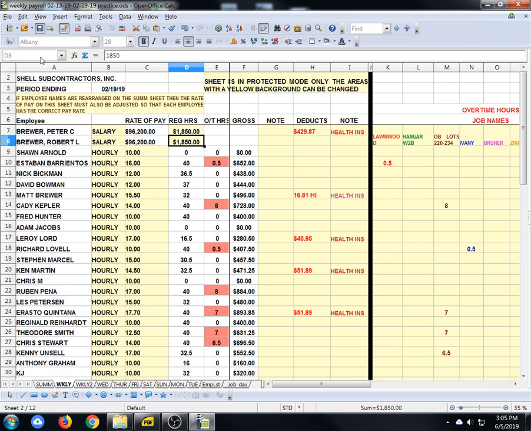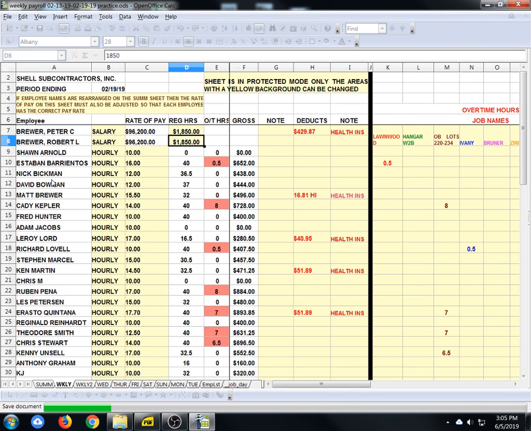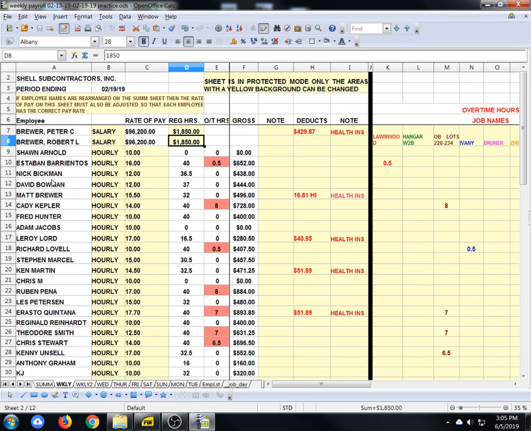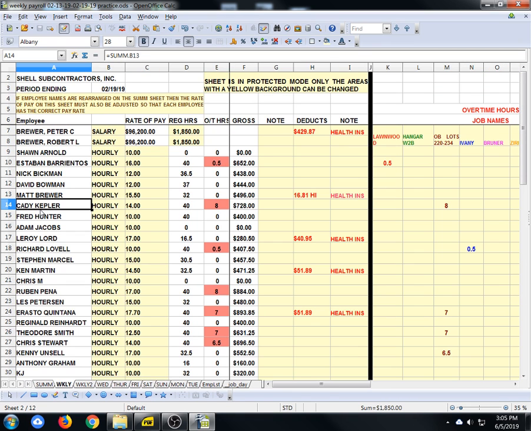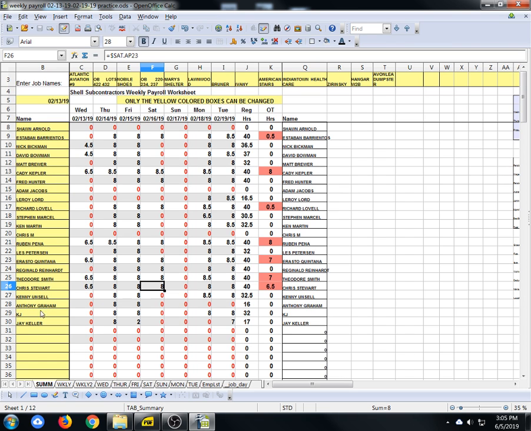I'm going to hit save here. And you would do that by going over here to this sheet, because you can't change any names on any of the sheets. All the names, employee names, are over here.